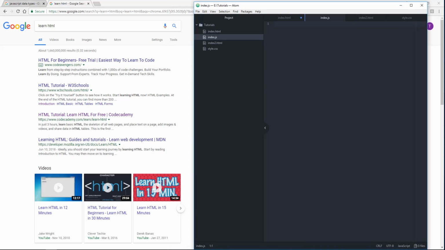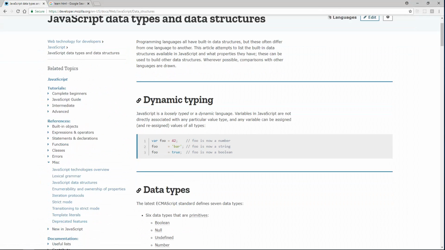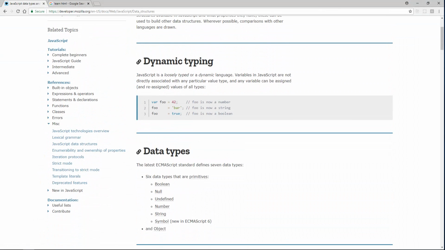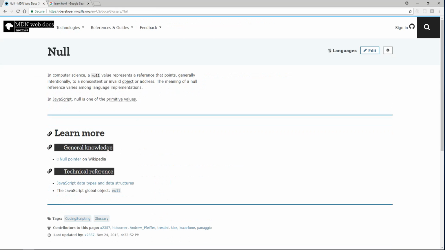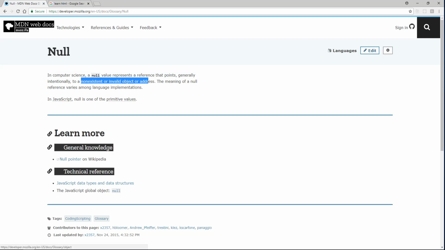So very first thing, we're going to go into some data types. So what is a data type? A data type is basically an element. So the basic elements that you would use in order to create things. So everything builds off of these specific elements. So there's what's called primitives. There's 6 of them in JavaScript. Boolean, null, which means there's absolutely nothing. It's not just a 0. Non-existent, as it says here, or invalid.